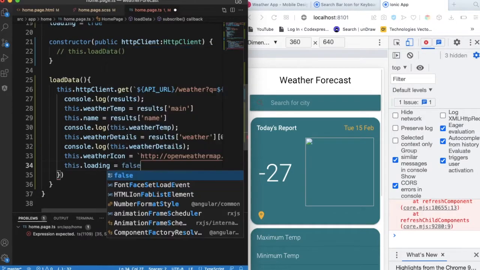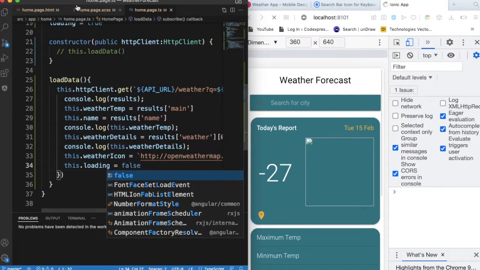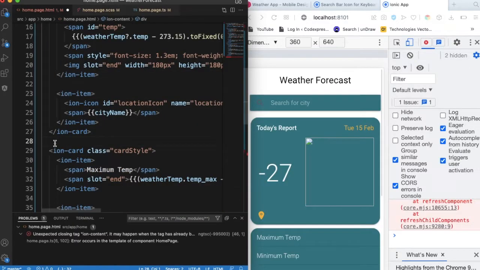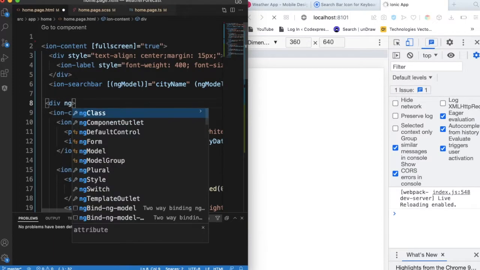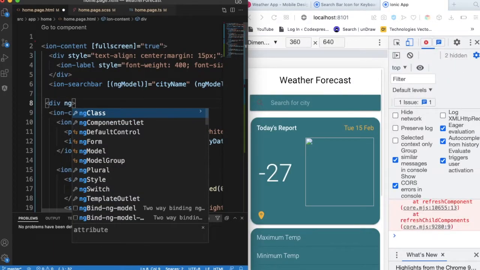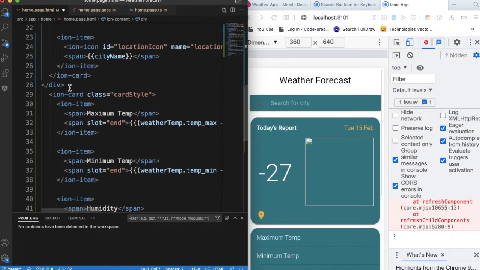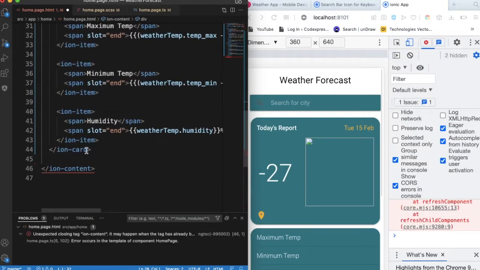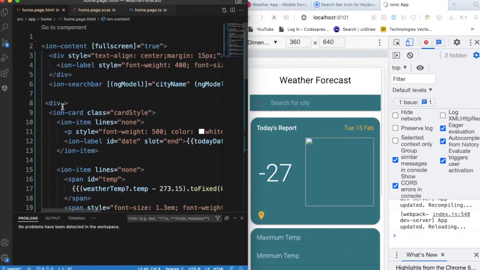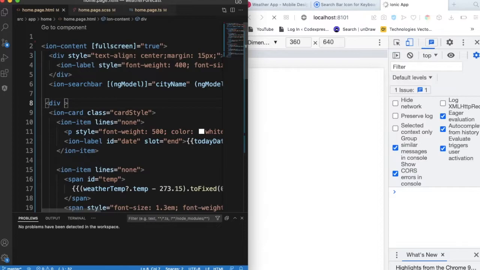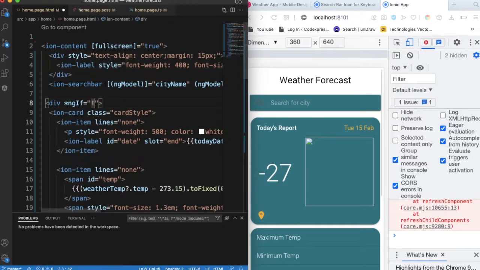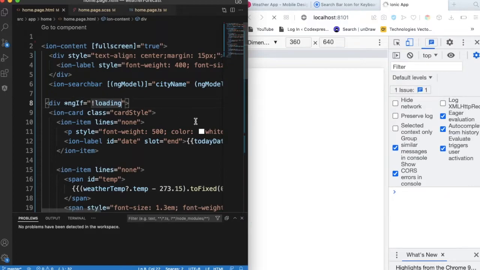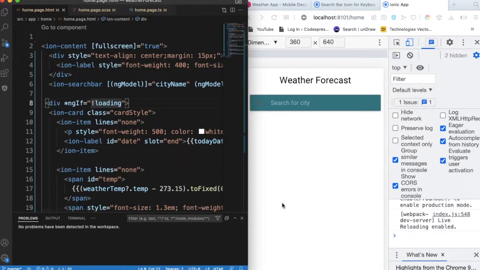So here I'm gonna use the directive called ngIf, which I'm gonna put down there. So ngIf the loading is done. No, I've placed this wrong. It has to be the entire results there. Okay, so ngIf the loading is done, okay, this is when the loading is not done.